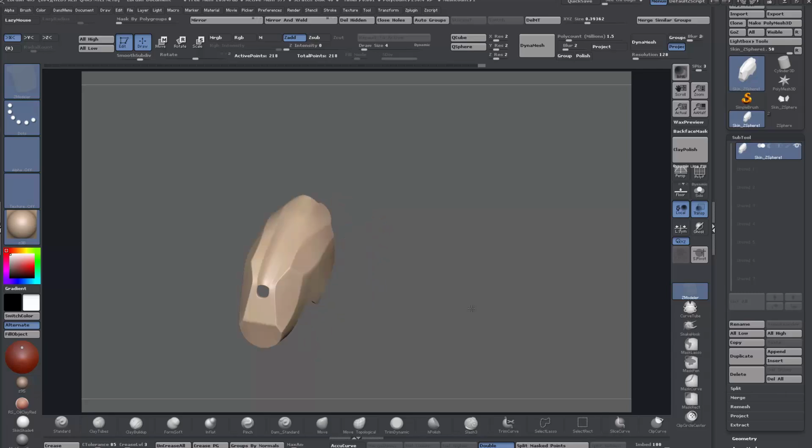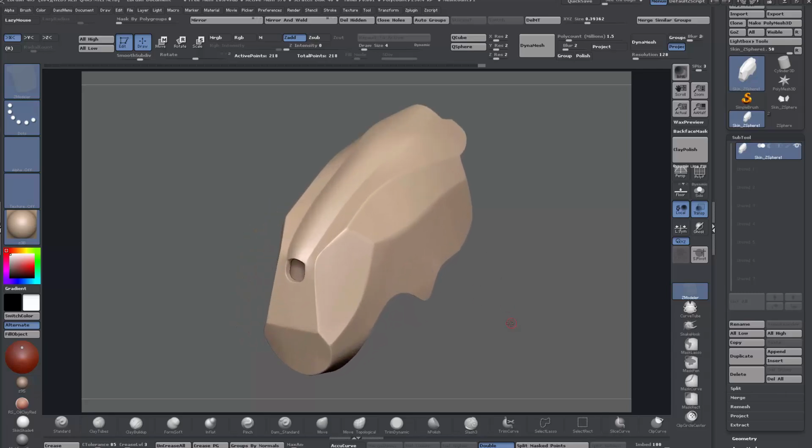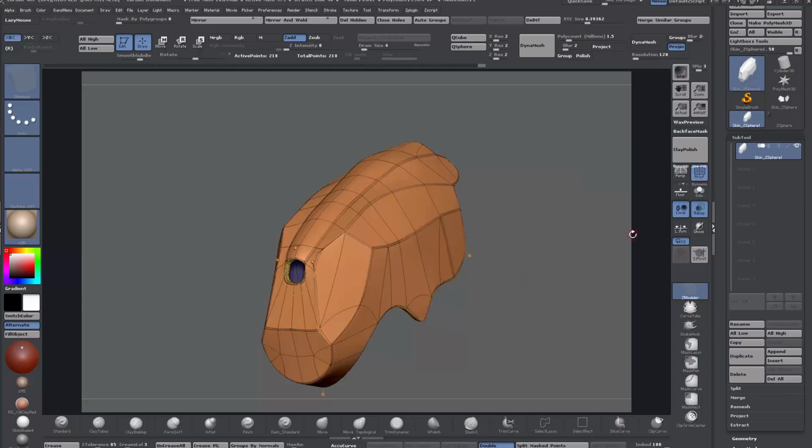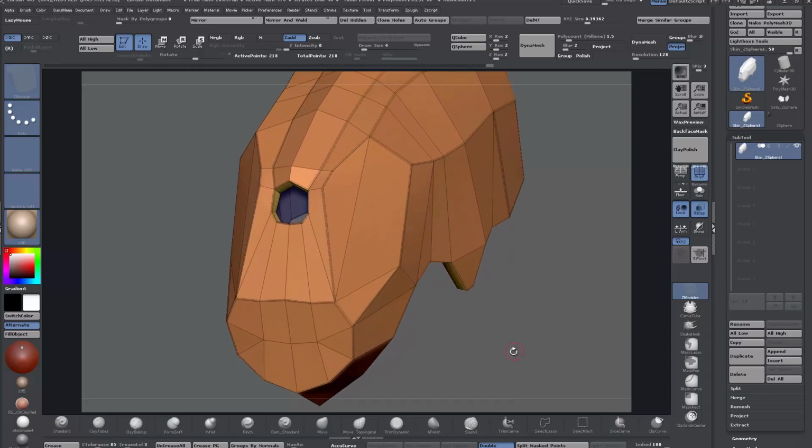so that's pretty much it then. From there then we just do the usual sort of stuff, or you could even just take advantage of Zmodeler.